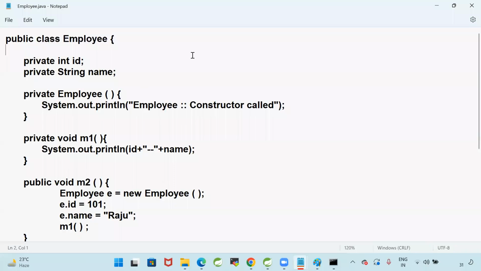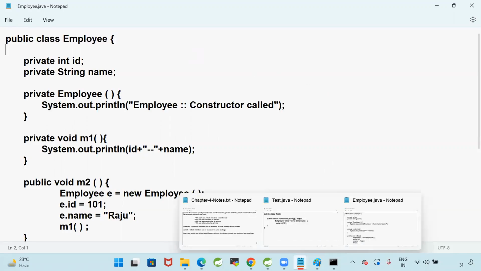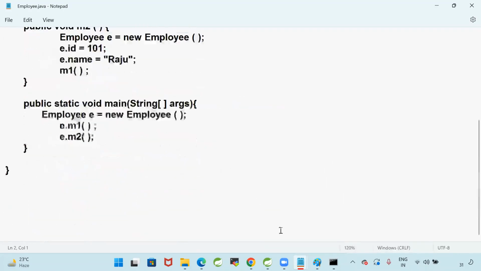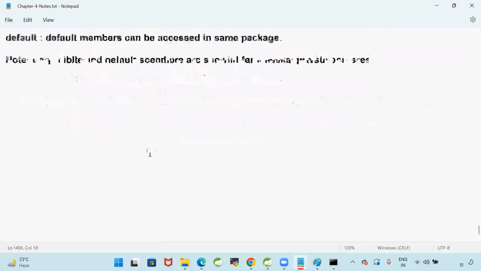In a file, only one public class should be available, and the class name and file name should be the same. When we take the class as public, file name and class name should be the same. Got my point?